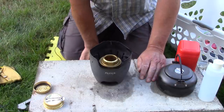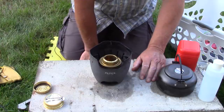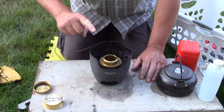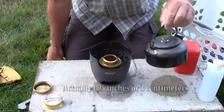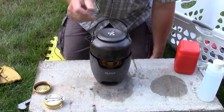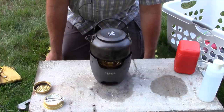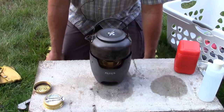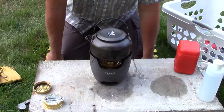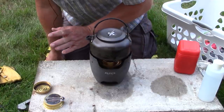That's always the thing about working outdoors with alcohol, especially on sunny days — it's almost impossible to see the flame unless something causes a little bit of orangeness. This is burning clear and clean; all I can see is a little heat mirage and feel the flame going over the top. The spacing between the top of the alcohol stove and the bottom of the pot is precisely one inch with those included pot stands. The little 800 milliliter Alux kettle I'm using is hard anodized — a nice little kettle for one person. It's working beautifully.